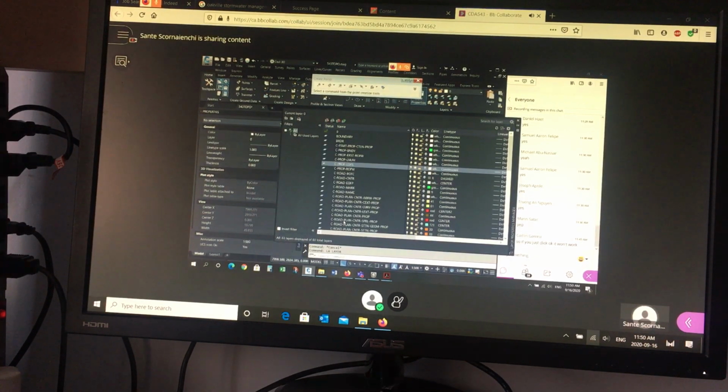So to assign a point style and a point label style to a layer really doesn't make sense, because you could have lines, points, text. There's so many different things that could be on the same layer. So it would be great if I could assign the point style and the point label style to a layer. And then thanks to the description key, whatever points are on that layer will have a certain look. Okay? And that's why you want the default setting to maintain.